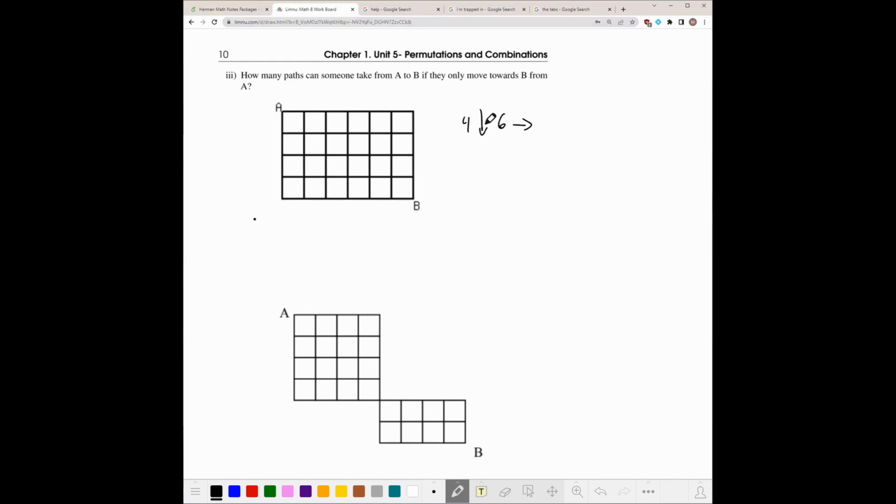So in total, I'm going to have 10 moves, and so there are 10 factorial ways I can do that in order. But remember, 4 of those are all down. So that is kind of like our words where there's repeating letters. It's now repeating downs. So I'm going to divide away that 4 factorial and that 6 factorial. And what I end up with then is a math statement I'm going to type in on my calculator. So I get 10 factorial divided by 720 times 24, which is 210 ways that I could get from A to B. Beautiful.